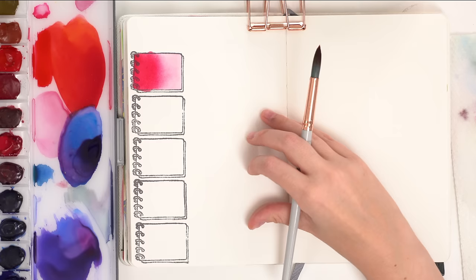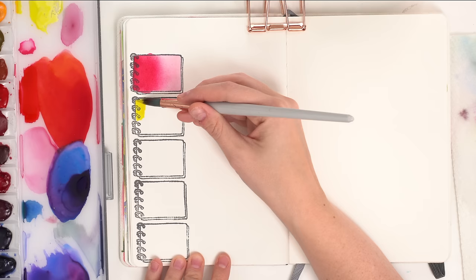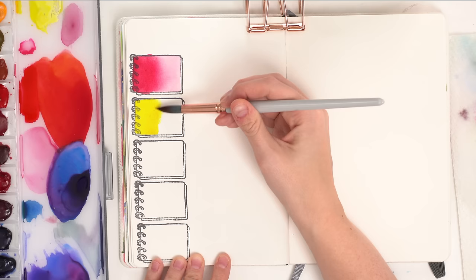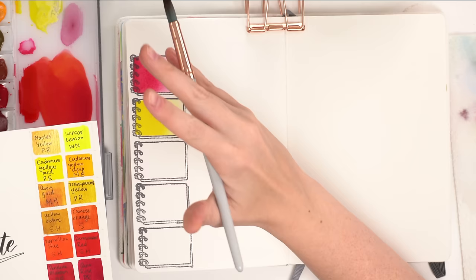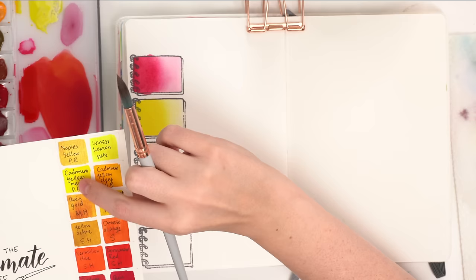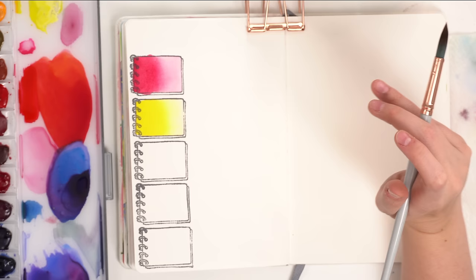The next color is a yellow. I don't find that I need to have a lot of yellows in my palette — this palette has at least six, and you don't need that many. A good cadmium yellow, like this cadmium yellow medium from Paul Rubens, works just fine. You have to be careful because cadmium yellow deep tends to be a bit more orangey, so you want to make sure you're not getting something too warm. A medium or just a cadmium yellow is good. Even a Winsor lemon from Winsor & Newton is pretty decent, but I always find myself just grabbing the cadmium yellow — it's a little more opaque but I've just gravitated toward it.